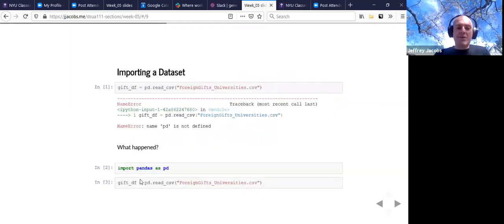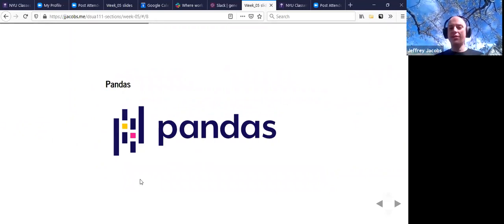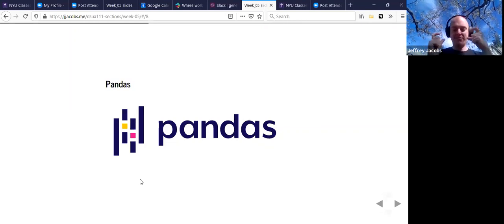Cool. So Pandas is a Python library, and the way that I like to motivate it is that the primary data type in NumPy is an array, right? Which is a one-dimensional list of numbers. And so NumPy gives us a bunch of mathematical functions for working with these one-dimensional arrays. I mean, it also provides for two-dimensional, but the main building block of NumPy is the array.